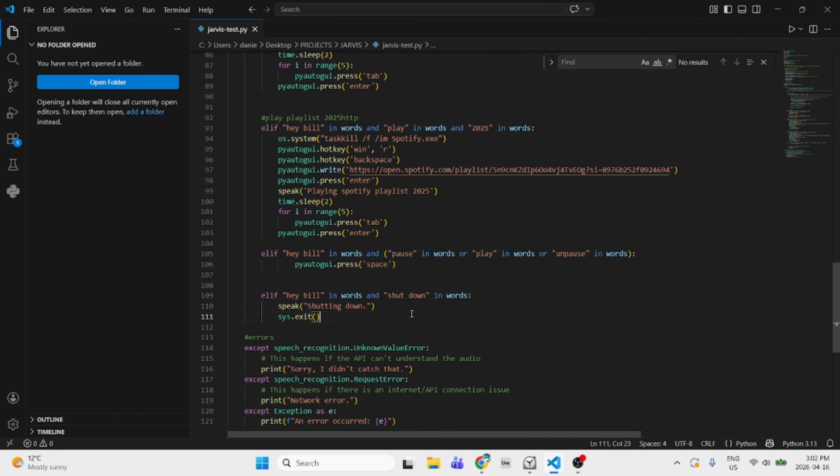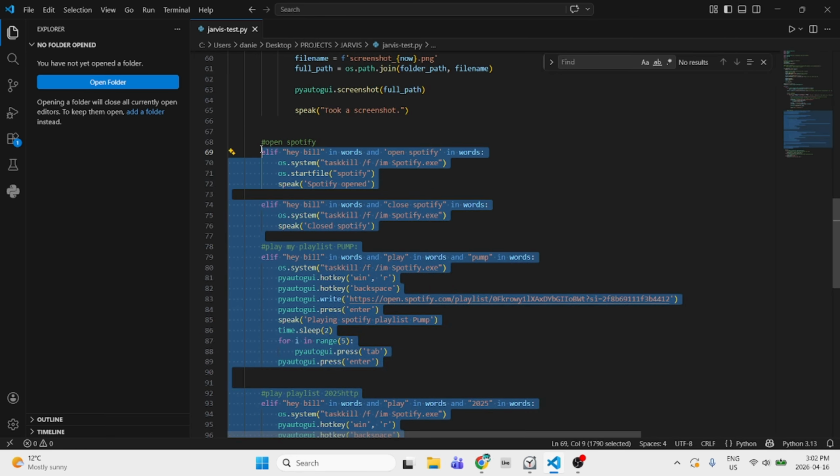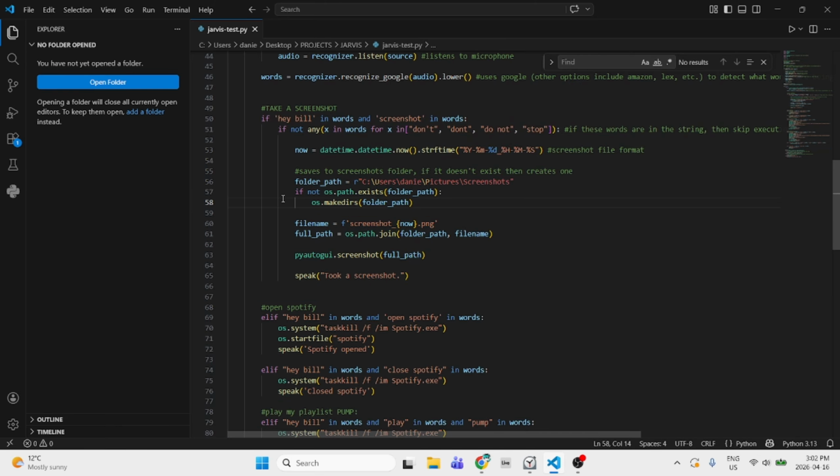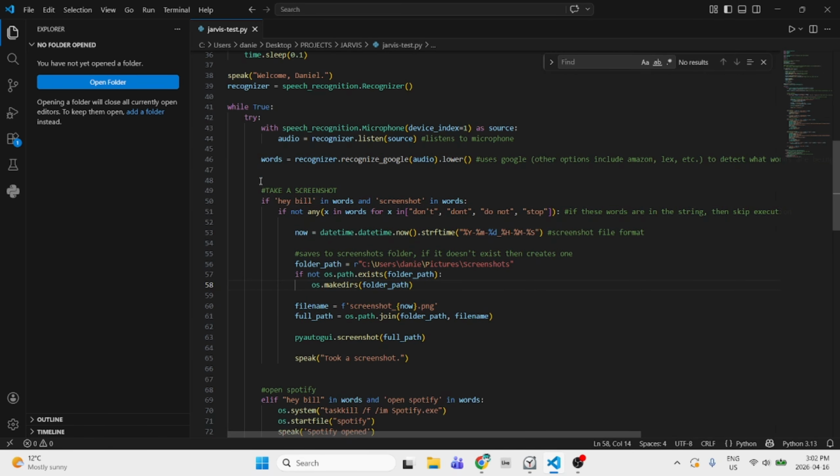So last time I worked on it, I had these simple ones, like hey Bill, or what's my name, hello. Those are the really simple ones. So today I worked on the more complicated ones, the ones that I actually plan on using for my project. So basically, let's just start. So here it's if so. Oh yeah, these are new.